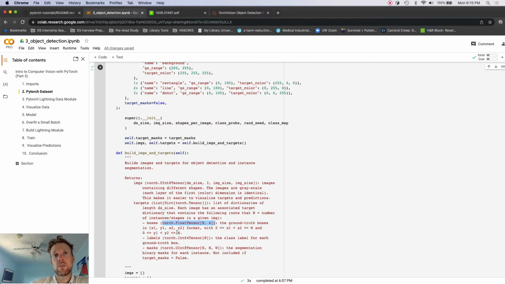These coordinates have to be relative to the height and width in number of pixels. So if you had a 10 by 10 image, those coordinates all have to be between 1 and 10.